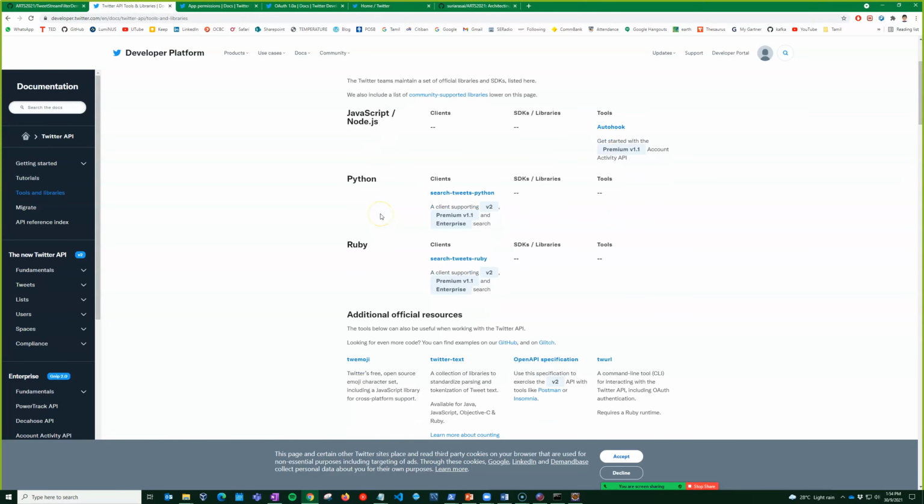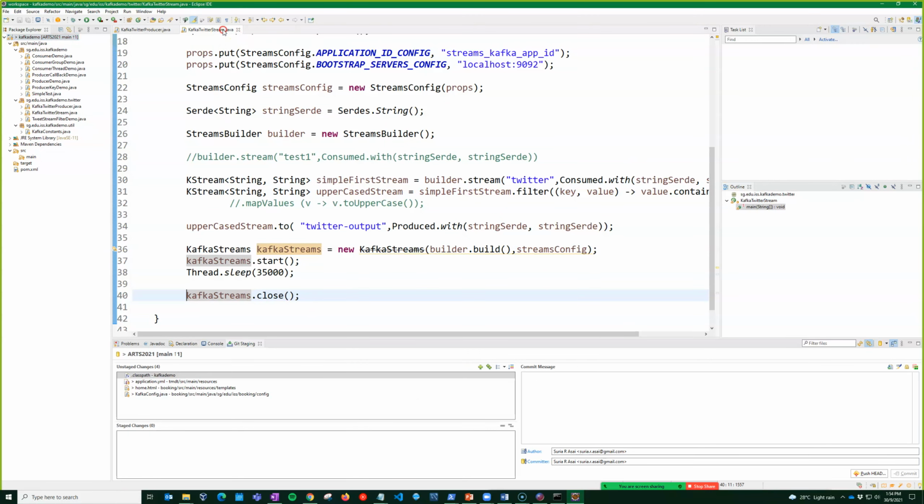So you can consume Twitter directly into any language of your choice. You can use JavaScript, Ruby, Python, Java. Almost every language is supported. You can look at your language support and what kind of tool you can use inside the documentation library. But I'll directly jump into the demo example.